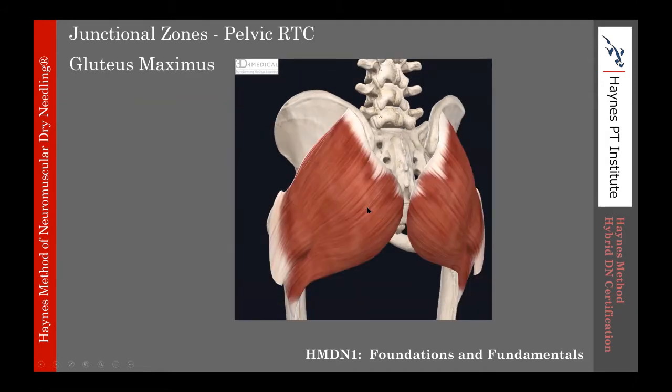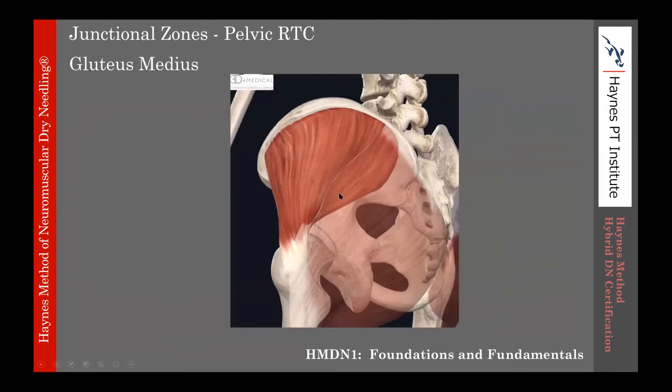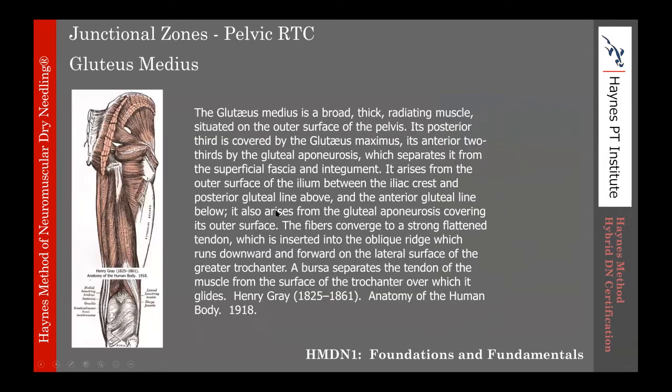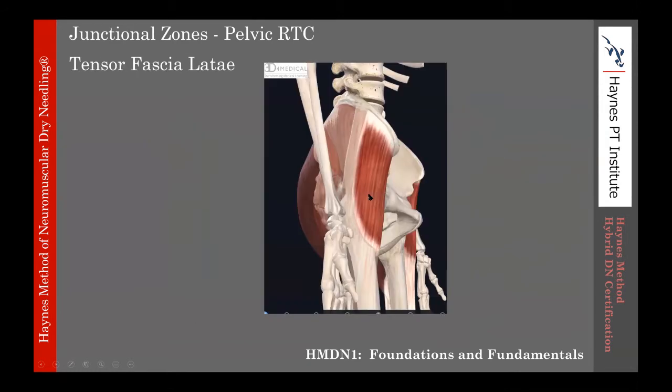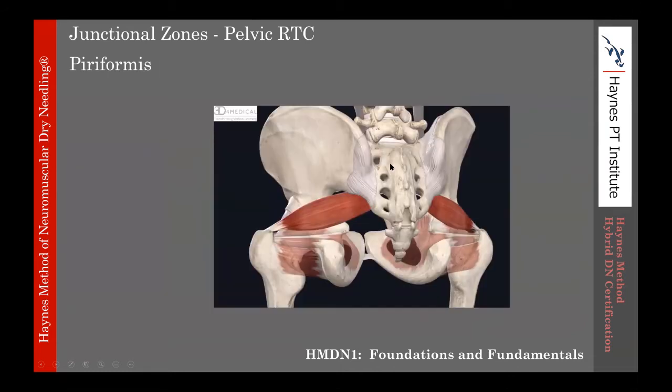Again, the glute max, being big, occupies a lot of territory. We move a little bit further. We look at medius, and we'll talk about that more in the anatomy section, its attachment. Finally, gluteus minimus. Let's move on. We're going to cover this in the three-dimensional. Let's just jump right to it.